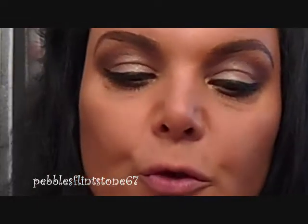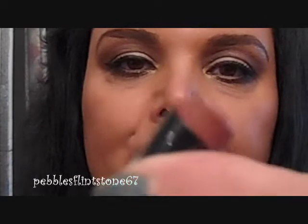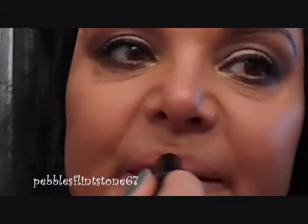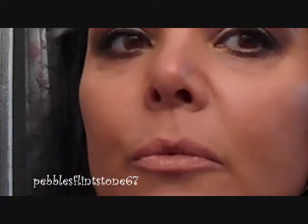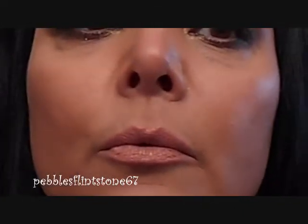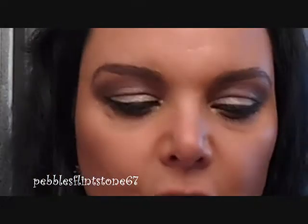Next color is 902C, Bear It All. This is a beige-y color, more of a neutral. This is very close to my skin color so it might not show up — that's why I darken it with a lip liner. Very beautiful color. I really like this color, actually. I usually use a dark lip liner just to darken it up a little bit.